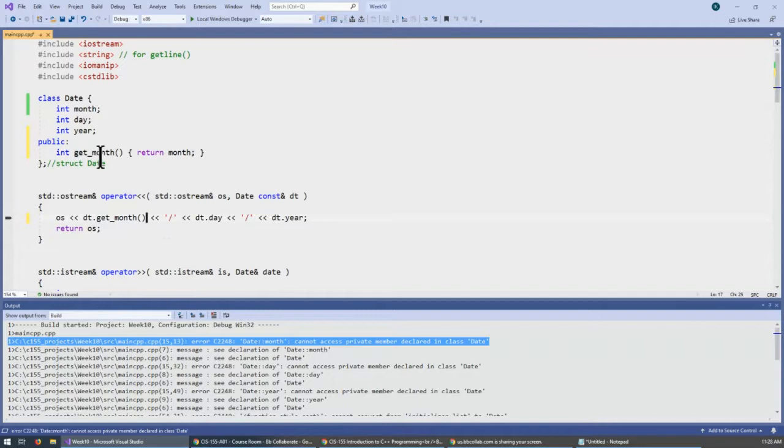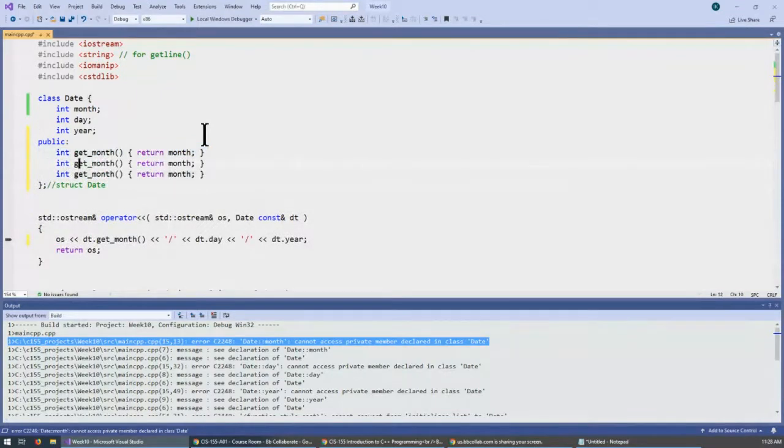This will work. And the same we would have to do with day and year, and so forth. We can do this, it doesn't take very long: get day, get year, and correspondingly return year and day to satisfy this type of implementation, and then use get day, get month, and get year as a possibility. So this would eliminate the problem of the overloaded operator function attempting to access private data members.